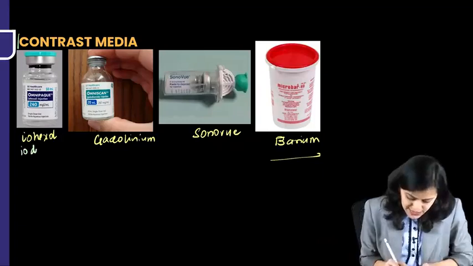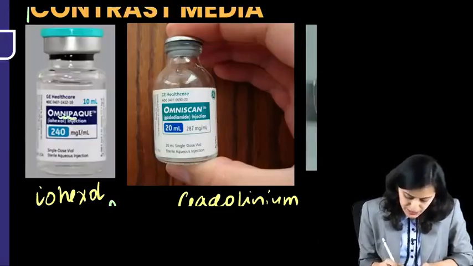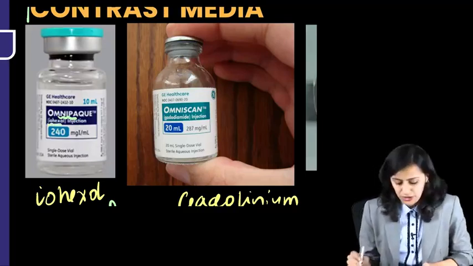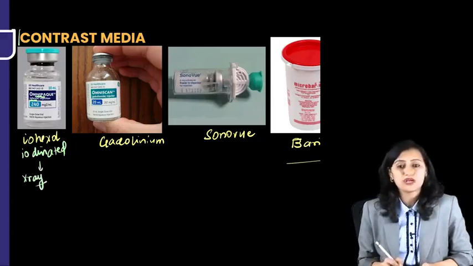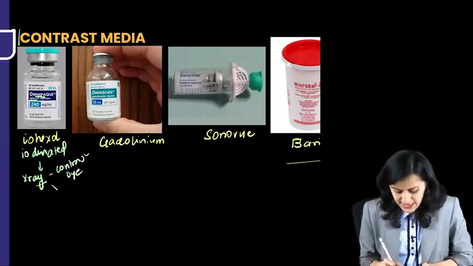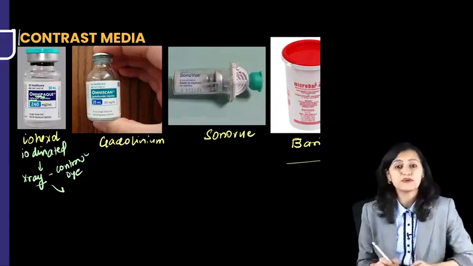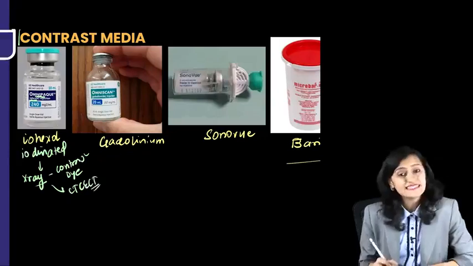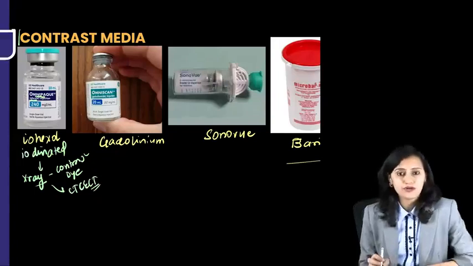Like where do we use iodinated contrast? Look at the image carefully. It is mentioned Omnipaque iohexol, so it tells you that it's an iodinated contrast. Iodinated contrast is used in any investigation which is based on X-rays. So contrast X-rays, that is the dye studies like IVP, HSG, MCU, all of those use iodinated contrast. Then we have CT scan, contrast enhanced CT, because CT is also X-ray based. So there also we use iodinated contrast.